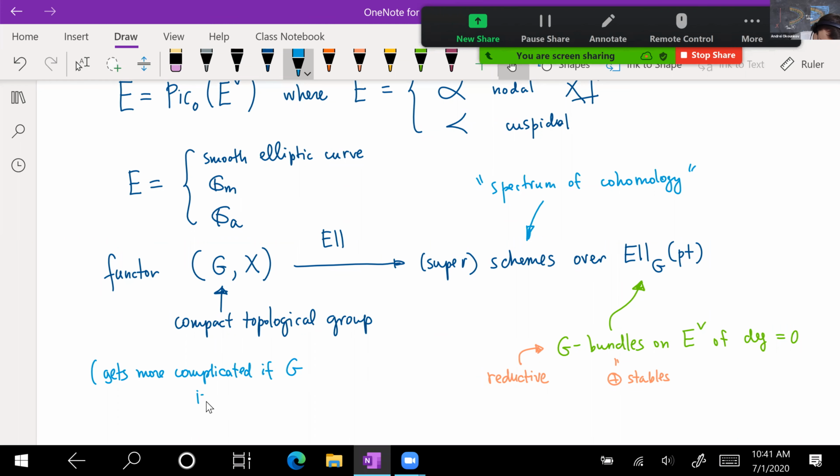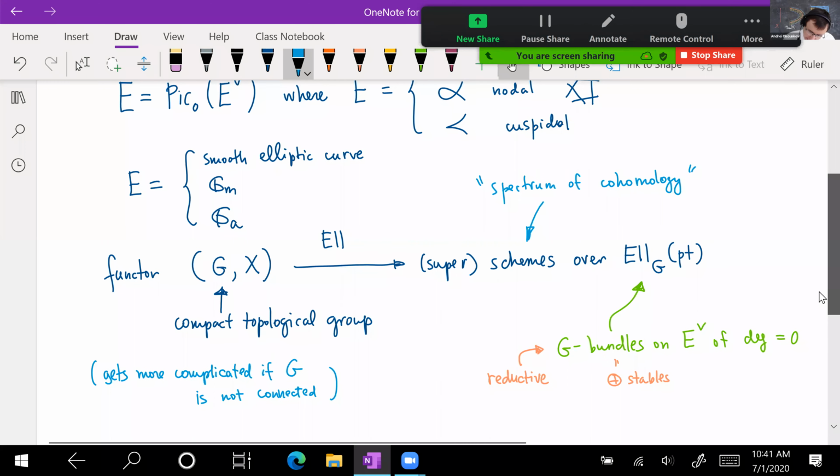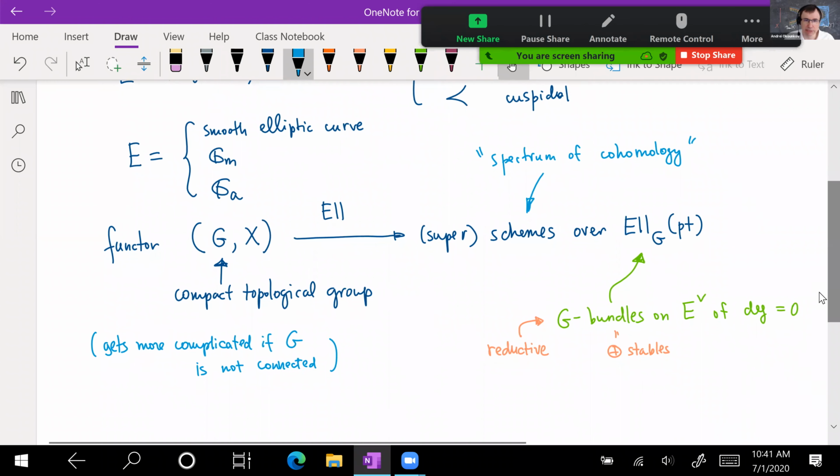If G is not connected, I don't know, you have to discuss what we mean by that. So then we will have to, well, anyway, this is a separate discussion. And so for us, I'm going to postpone the definition. I think it's better if we first talk about elliptic homology, then we'll try to define it.